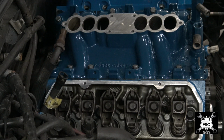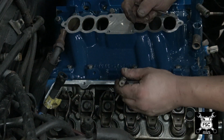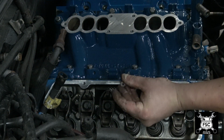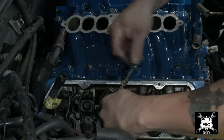Before the fuel rail goes in, obviously it sits in like so, and these bolts hold the rail down. Problem is I gotta clean the powder coat out of the threads. I'm gonna go ahead and run my tap into the hole.